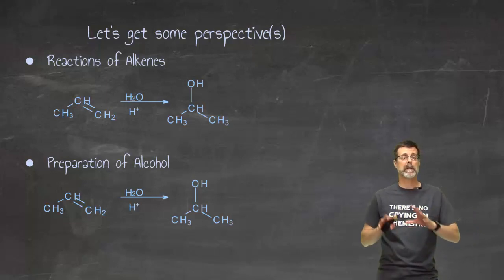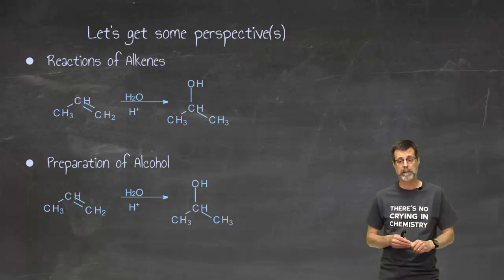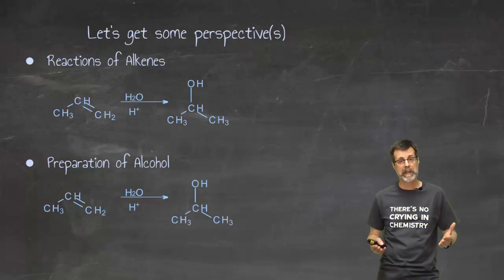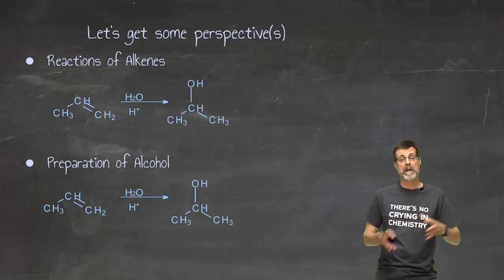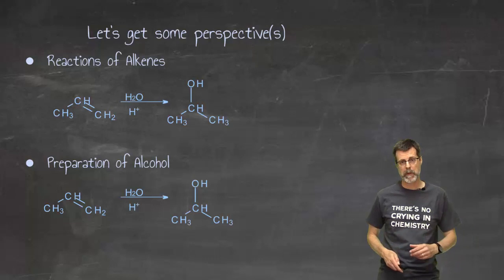And realistically, that second perspective of how do I make an alcohol is a much more important one, because in the world of chemical industry, we're not trying to start with things and do stuff, we're trying to make stuff. Well, what do I start with in order to make that important product?